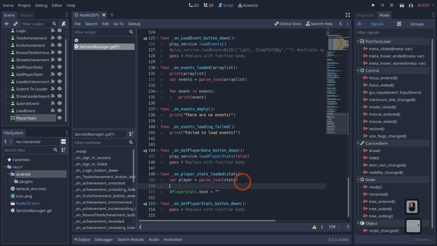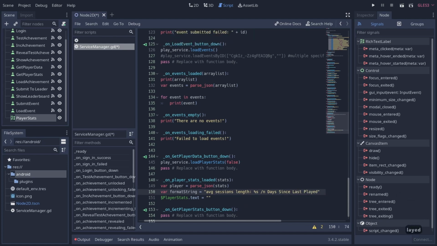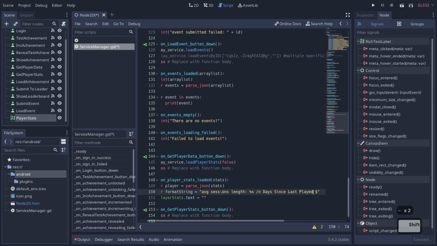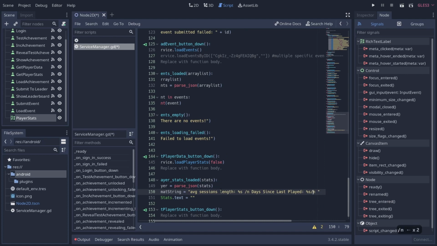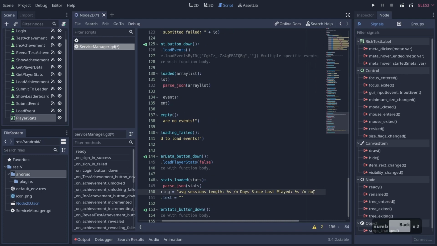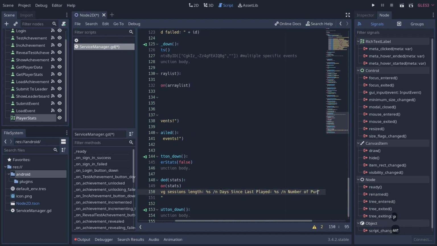What I'll do instead is say var format_string, and we're going to say something like average message length, and then %s/n, and then days since last played, and then %s/n, and then we will do our number of purchases.